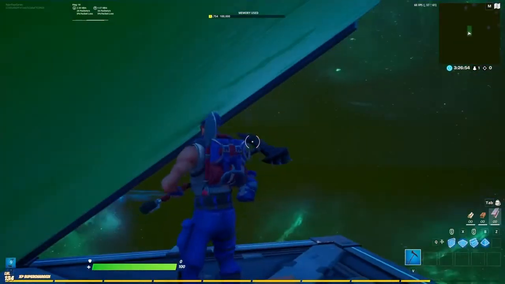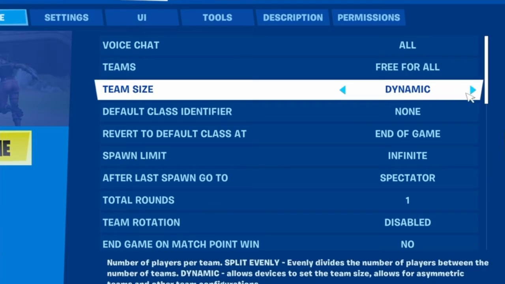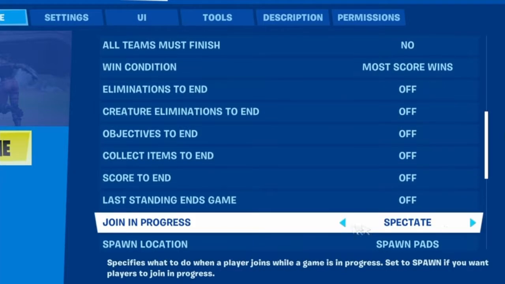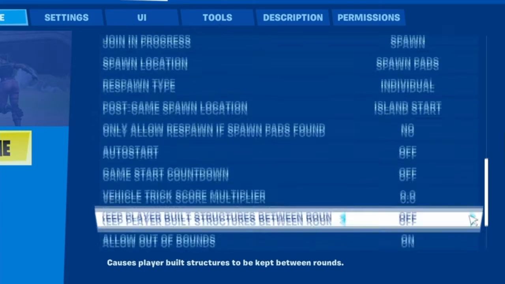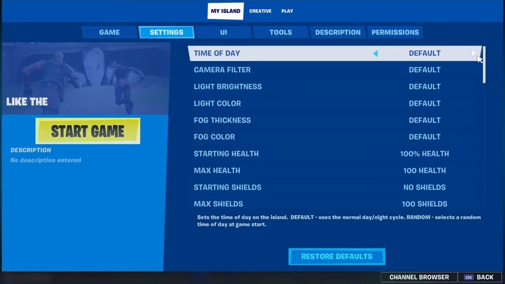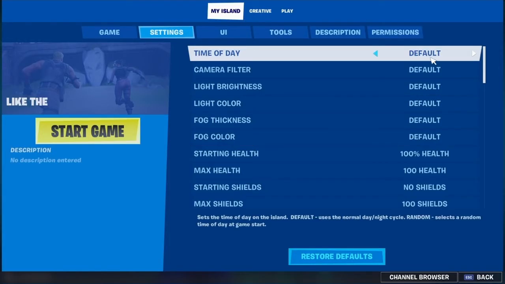So here's a time lapse of me showing the island settings. Just copy them. So this is the part where that thing right there is just gonna be a black sky while this is all green, so it'll look weird. So this is where you could adjust the settings.